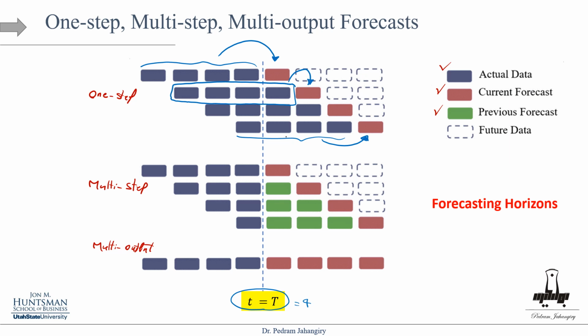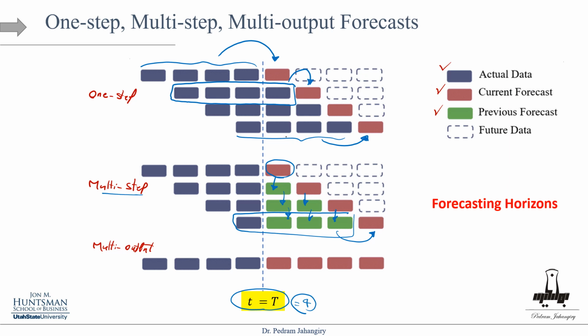Then we said that we can do these things iteratively and use the previous predictions to make a prediction for the future, so we call it multi-step. For example, what if you want to make a prediction for the next 4 days right now? We are at day 4, and you want to predict the next 4 days. We said, okay, let's do it iteratively, step by step. In step 1, make a prediction here. In step 2, use that prediction. In step 3, use the 2 predictions. In step 4, use all the predictions. So you use this one to come up with a prediction for this one. This is the one step ahead forecast or multi-step ahead forecast.